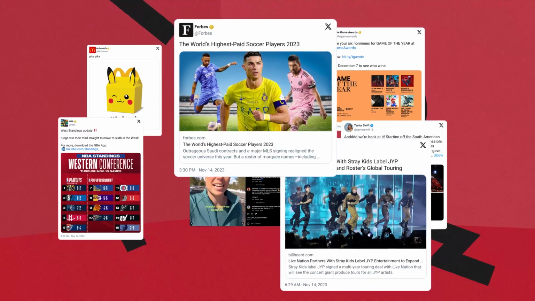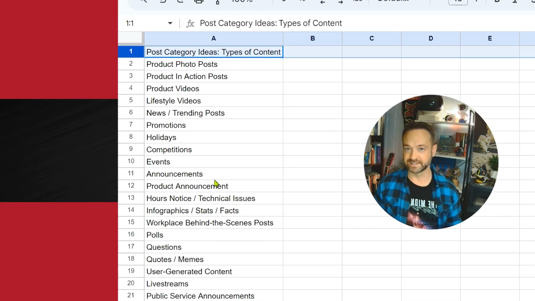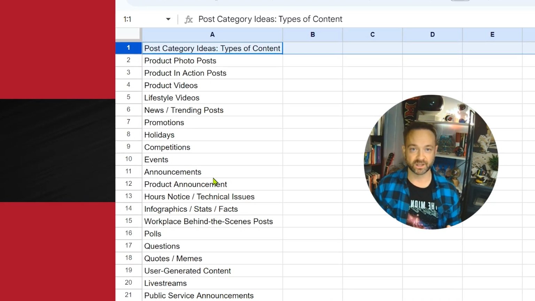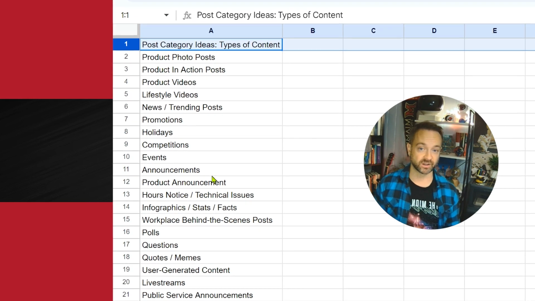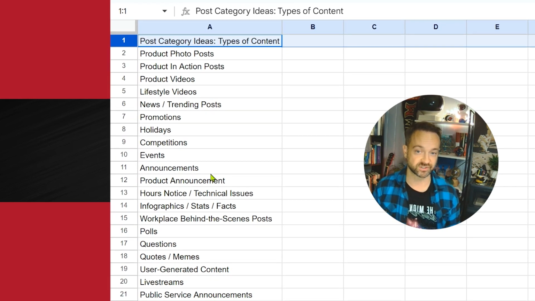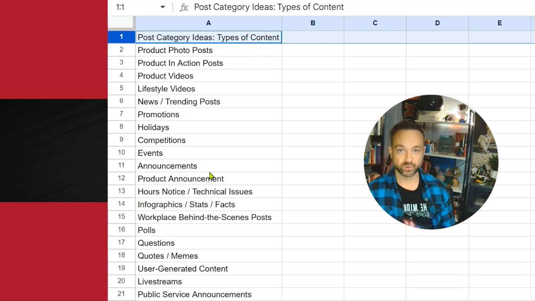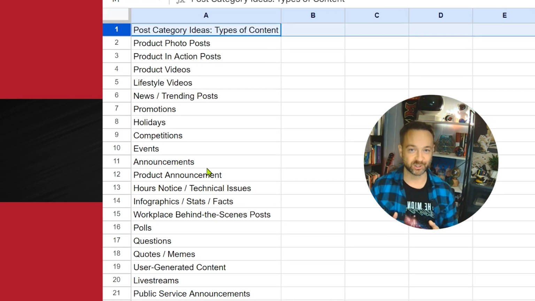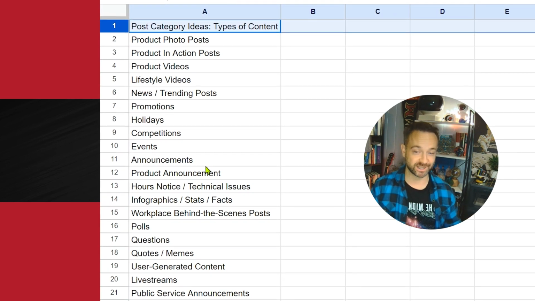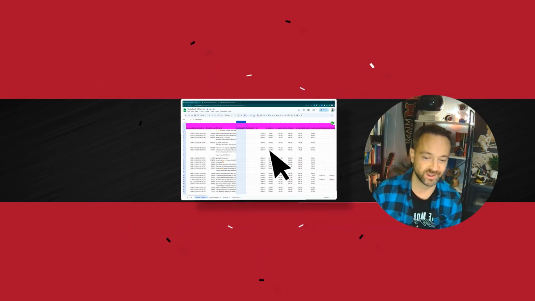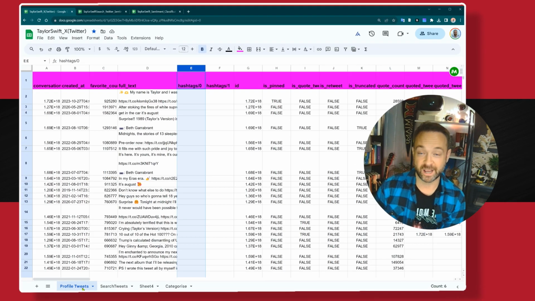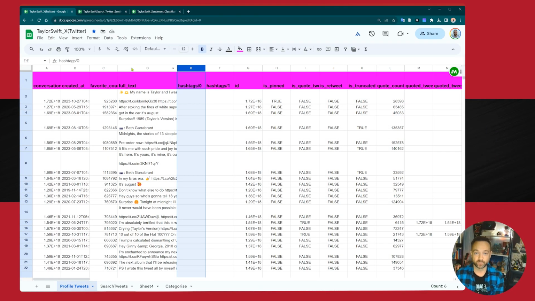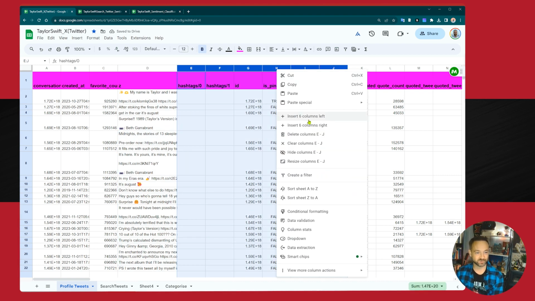There's so many things it could be, but choose 6 to 8 that you normally see, maybe a bit more than that, depending on what type of content you're trying to discover works well. So make sure you do this really well, because if you don't have good categories, you won't get good insights. So, long-winded there, but we want to pop into our actual data and find where that full text is, and we can create 6 different columns, and then you will be good.